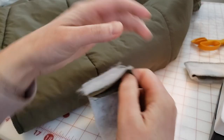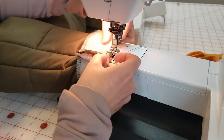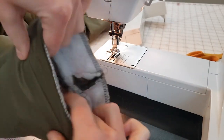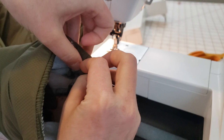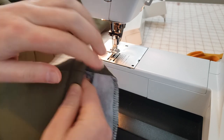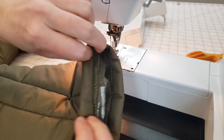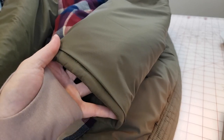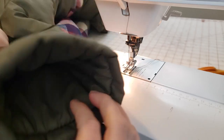My sleeves unhemmed were exactly the length I wanted, so I decided to create a tiny cuff along the bottom of each sleeve by sewing a strip of interfaced fabric right sides together with the sleeve opening, turning it right side out, turning the end under to create a little half-inch cuff, and then stitching in the ditch right in that seam all the way around to tack that fold down on the interior. It looks very similar to the bottom of the jacket, continuing a consistent detail. Then I used the same ladder stitch to attach the sleeve lining to the cuff.